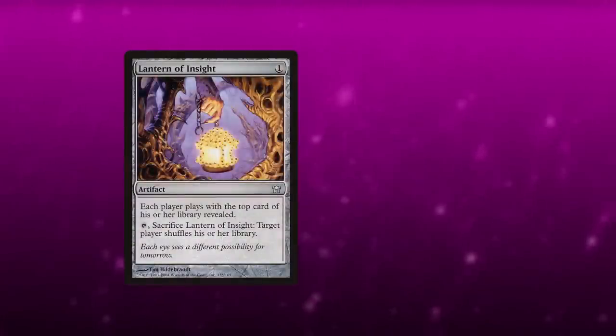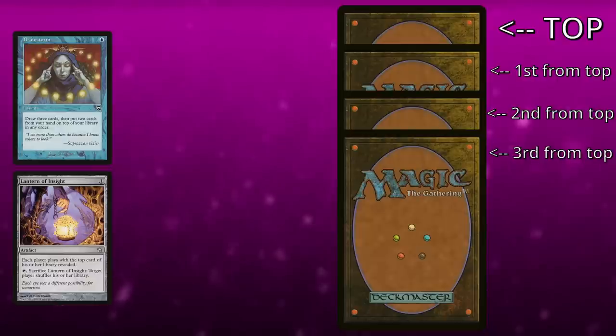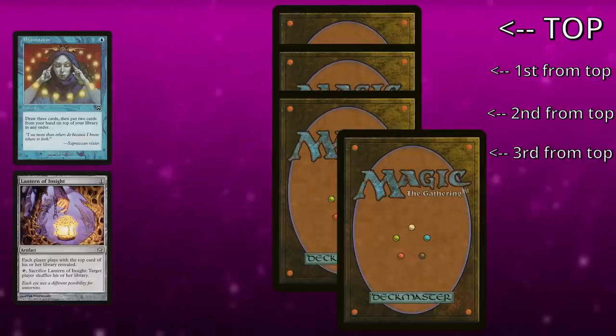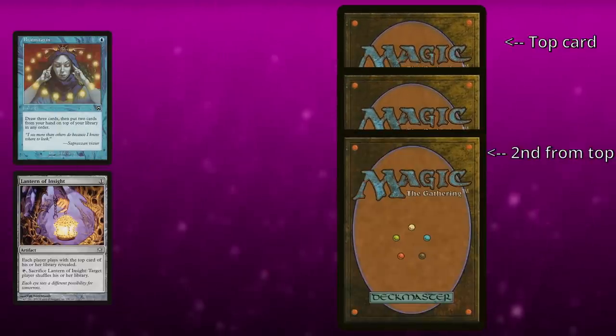Lantern of Insight is on the battlefield and a player casts Brainstorm. Which cards are seen by their opponent? Cards are drawn one at a time, meaning the three cards drawn by Brainstorm are seen. The top card immediately after drawing but before putting two cards back, i.e. the fourth card down, is also revealed. Lastly, two cards are put back simultaneously and only the new top card is revealed.